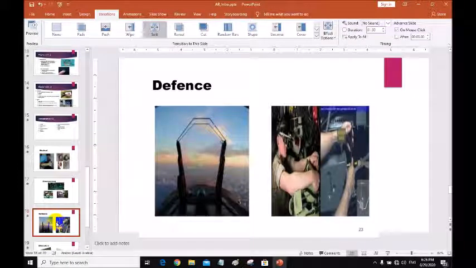In defense, as you see, sometimes we use augmented reality while training soldiers. If you want to train the soldiers, instead of giving them a real weapon when they want to test something, we can give them an augmented reality weapon. They can understand it, they can test it, and then they can do what they really want. And for so many purposes in defense, they use augmented reality applications.